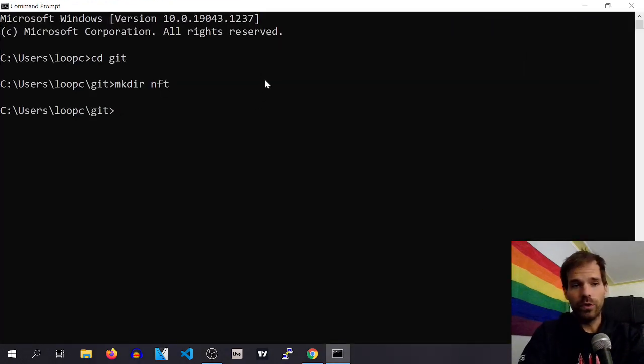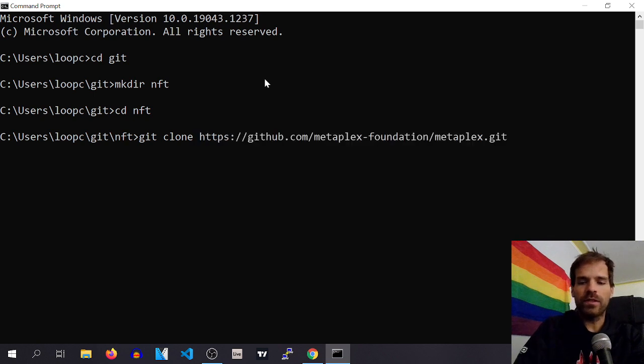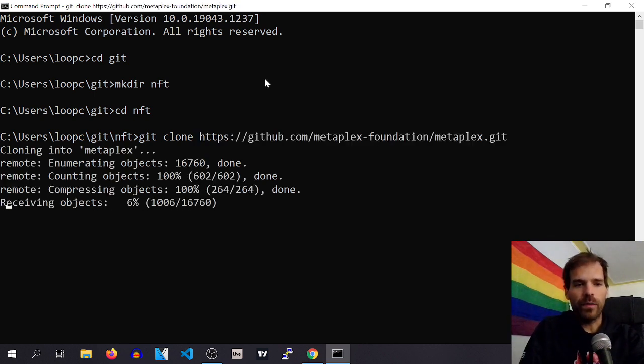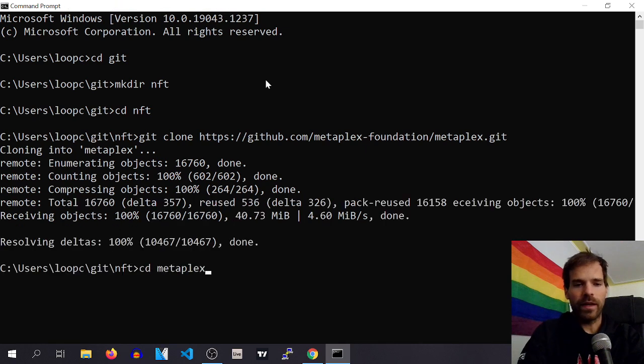I'm gonna make a new folder just so you see I'm installing this newly for you. I mean, I've done that 3 times and every time it has changed. So we say git clone, and then we insert this link, and then we clone the Metaplex repository, and then we can change into that folder.